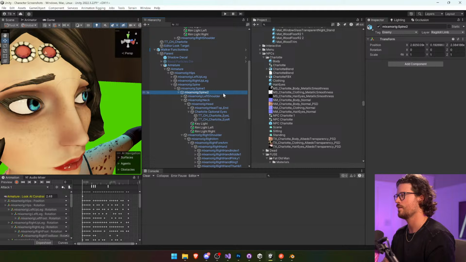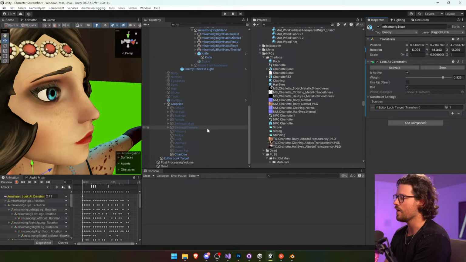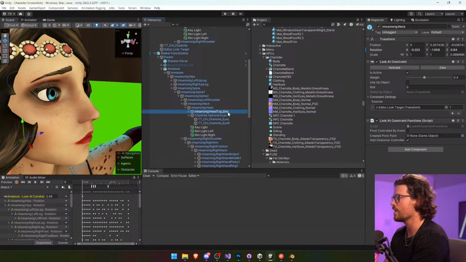The walker, we want to also look at the look target. Paste component as new. There we go. And in game, I kind of want it to be optional for her to look at the player. So I'm going to go ahead and go to the old one here. I know this could be confusing if you've never done something like this, so I apologize. We're almost done with this stuff.